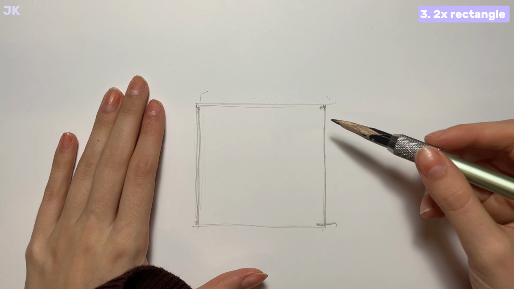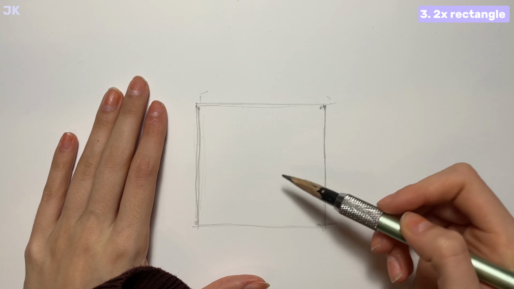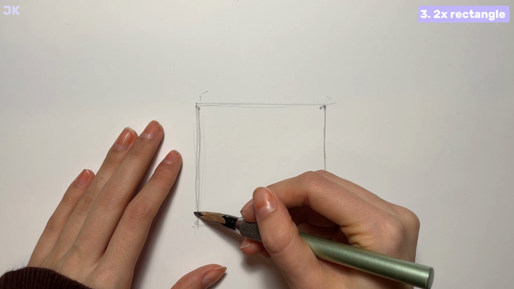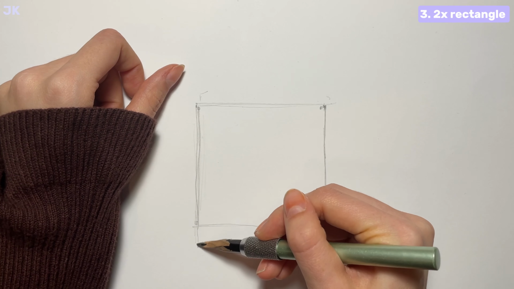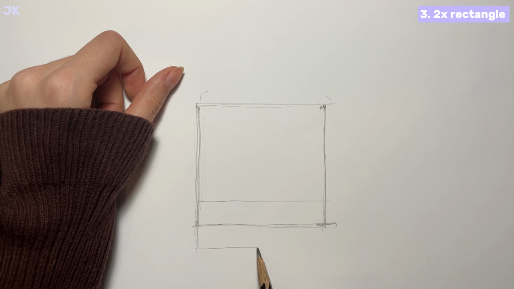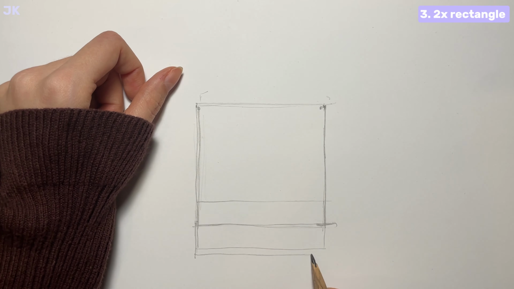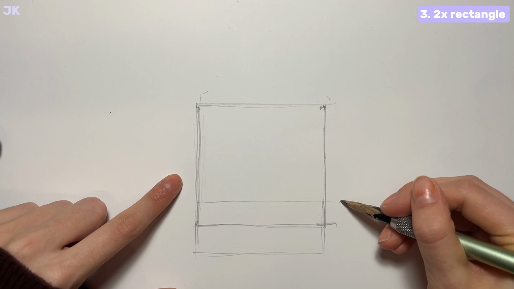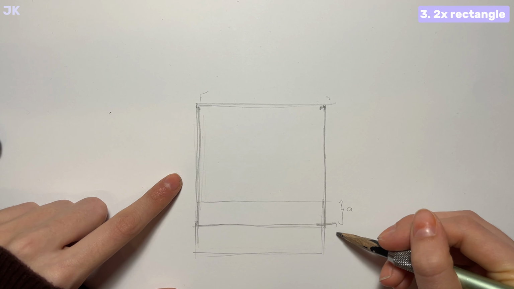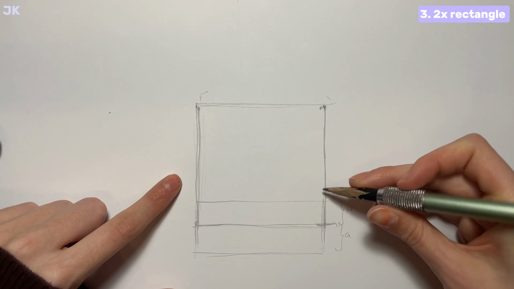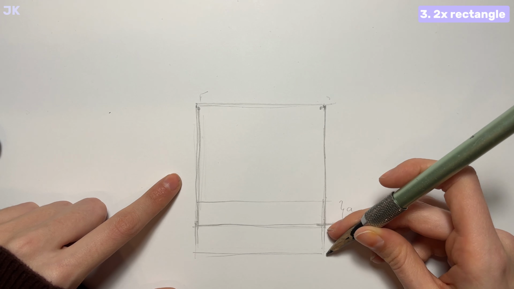So the second step, if you checked, this is a perfect square. Not perfect, but yeah, it's a square. The next thing will be to draw at this edge something like this. Here we're going to draw an ellipse later on. This is our A and A. It has to be the same size on both sides. So here is the same size as this one.